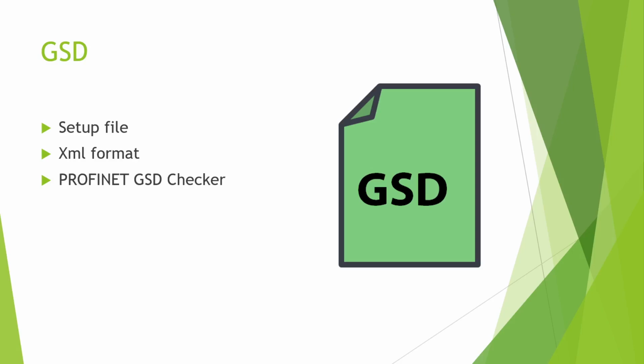All right, and this brings us to that wonderful file that I talked about earlier. I talked about how DeviceNet had that configuration file. Well, so does Profibus. And in the Profibus world, it's a GSD file. Now, I believe there are a few different flavors of this.